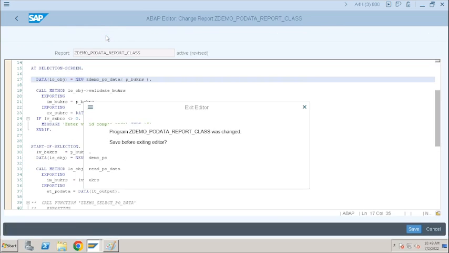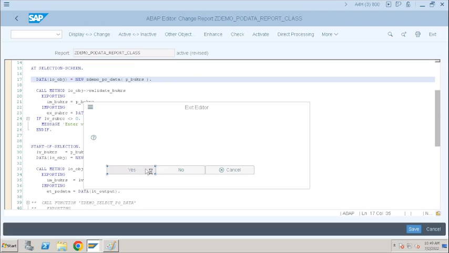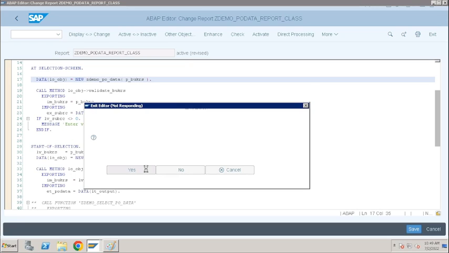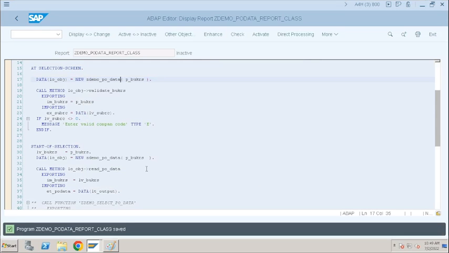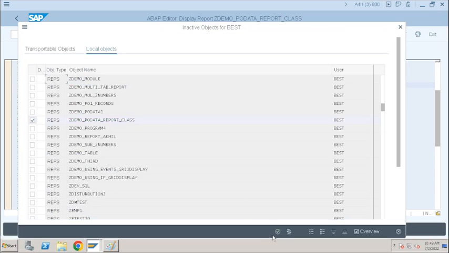There's nothing new here. We are just writing code in a different application, that is SE24. The rest of the concepts are the same. Now activate your program.